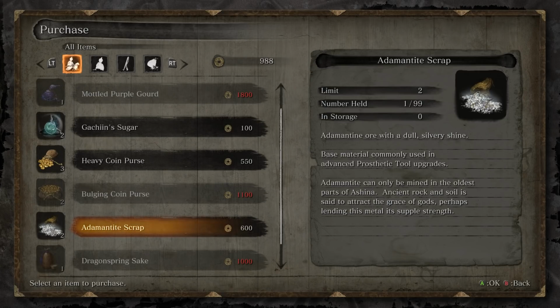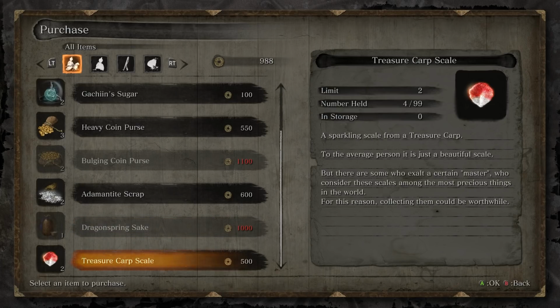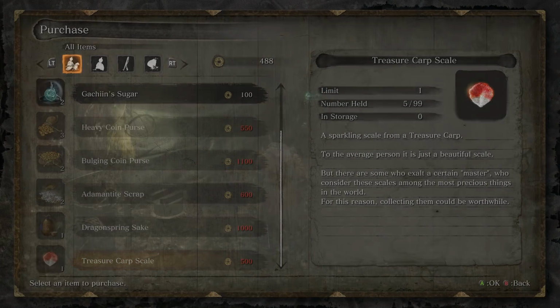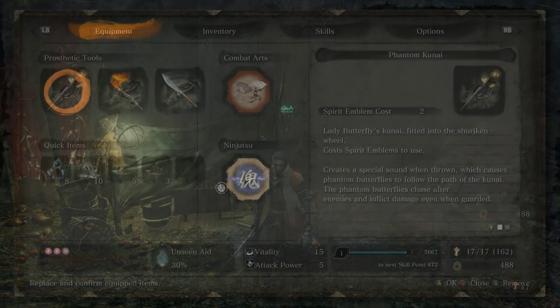Adamantite Scrap. He's got two of them. Dragon Spring Sake and two Treasure Carp Scales. How many are held? Four. Okay, I need a lot of money right now. I'm gonna spend all my money. Maybe.